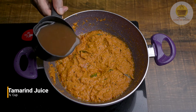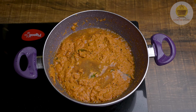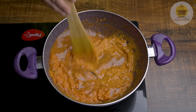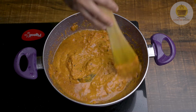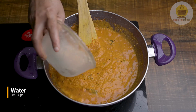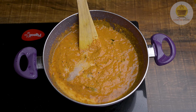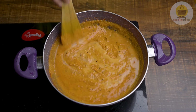Now we will add around half cup of tamarind water. For this we took a lemon-sized tamarind and soaked it in half cup of water and squeezed the juice out of it. Now we will add around 1.5 cups of water which we have poured over the remaining grinded paste bowl itself. Stir it well.